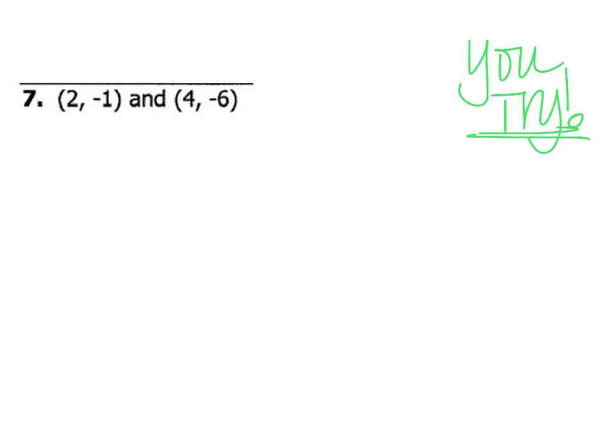All right, so I want you to try number 7 on your own. Remember, you first need to find the slope, so use the slope formula to find the slope. Then take your m, x1, and y1 and plug it into the point-slope formula. Give this one a try. When you come back, I'll have the answer written on your screen and we'll go through it together. So go ahead and pause your video now.